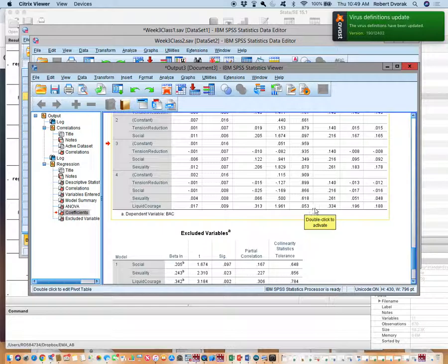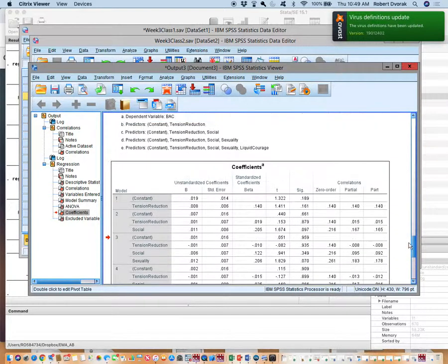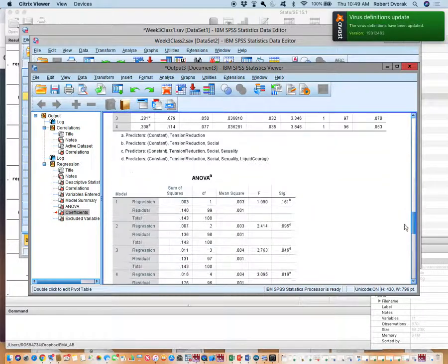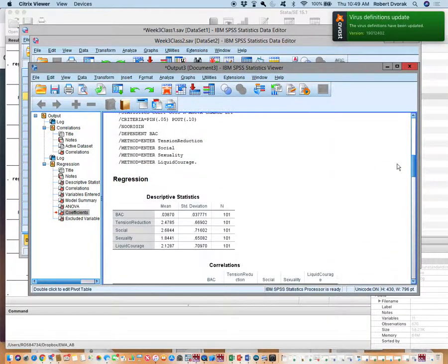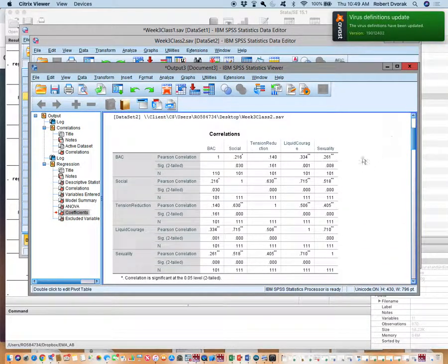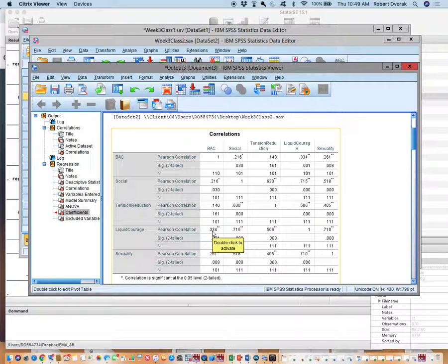Now, the problem is we know from our correlation table that some of these things are strongly correlated with BAC. Like, look at this, 0.34, that's a strong positive correlation. Yet, when we account for all of these other things, it doesn't predict anything. So what do we say in an instance like this? Do we just throw our hands up and say, actually, I guess expectancies don't predict alcohol use?